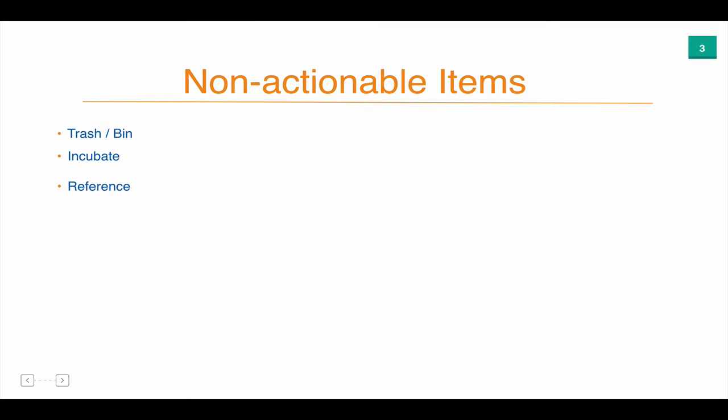And finally, reference. As you come across material that needs no action but you'd like to keep for future reference, file it in your general reference filing system or in your digital reference filing system. So here are some items that you can incubate: a brochure for an upcoming event, an agenda for a board meeting you should attend, an advertisement for a piece of software you would like to buy, a note to yourself about a class or something that you would like to do in the future.